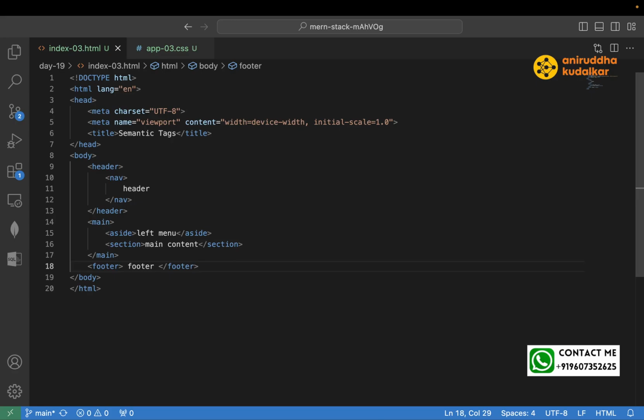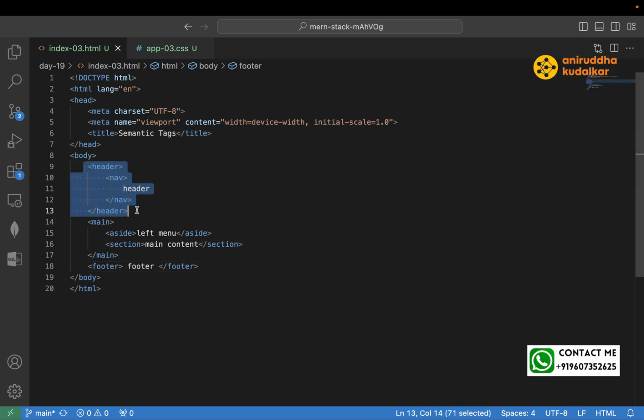Now UI wise or representation wise, there is no difference. As far as the representation is concerned, there is no difference. If you run this page and if you run the earlier page, it would be the same.